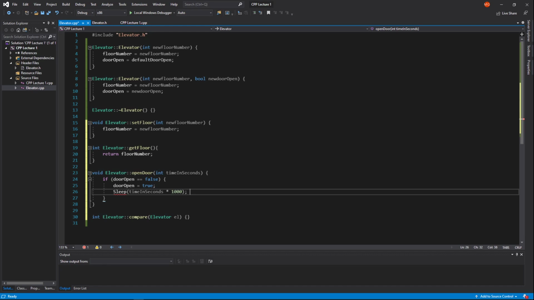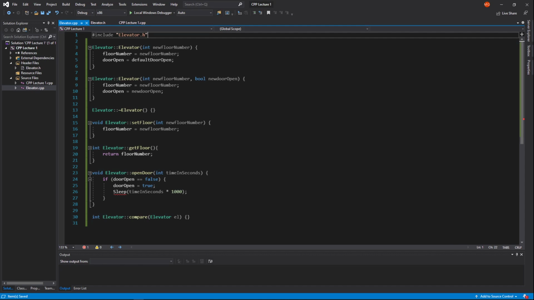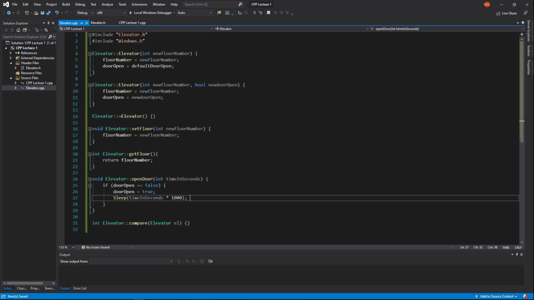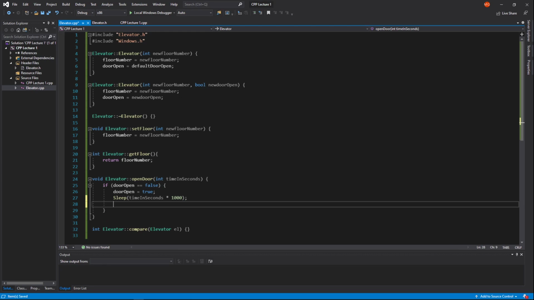Now, because we have sleep, this is a Windows function, so what we need to do is go up here and say include, and then we say capital Windows dot H, Control S, and now we have access to sleep. Okay, and then once we keep the door open for that many number of seconds, we're going to call the close door function to actually go and close the door.